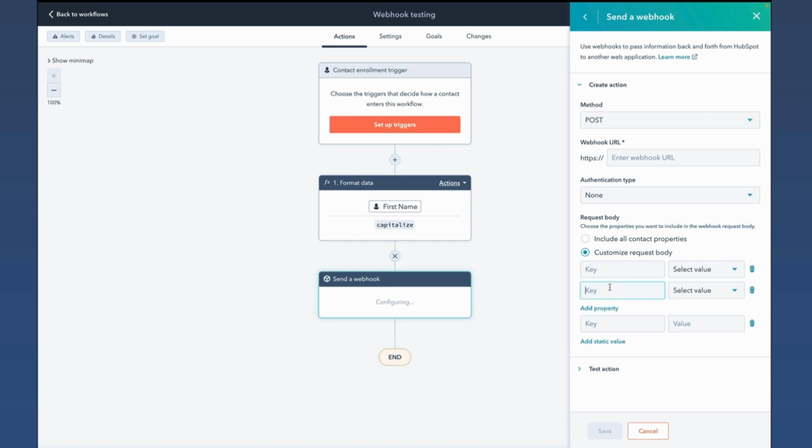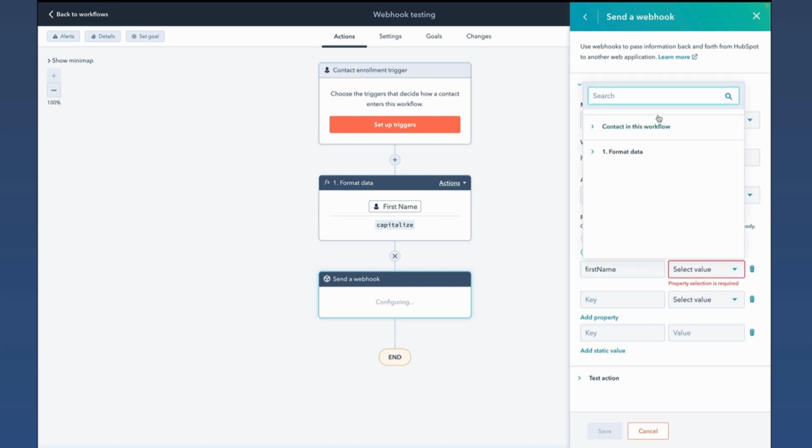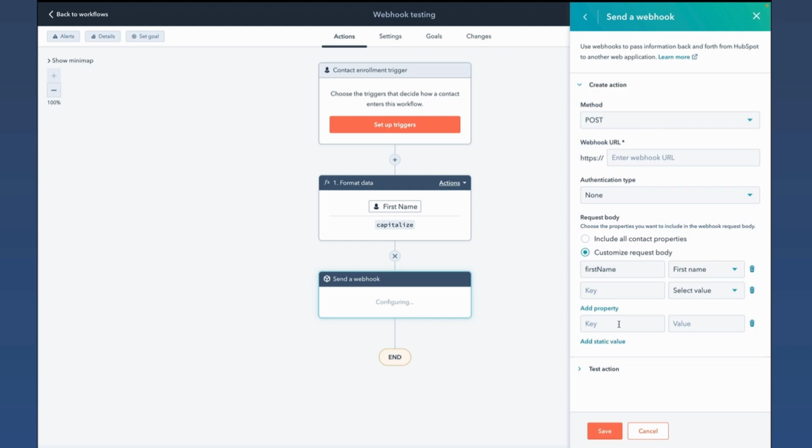And you can add as many of these as you want, and you can give them keys, right? So like first name, and you could add first name, right? Easy. What we've added is this down here, static values, where you could do like color code and call that red. And that would just always be true for all of them. You can add as many as you want.